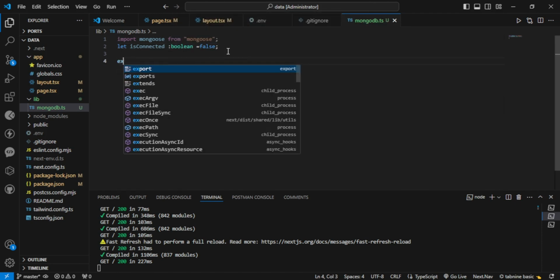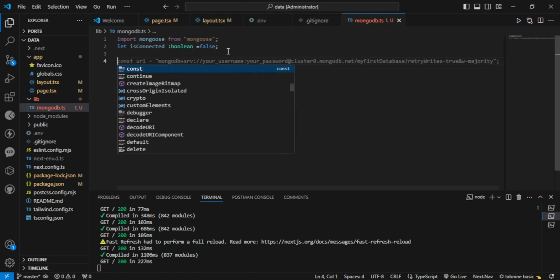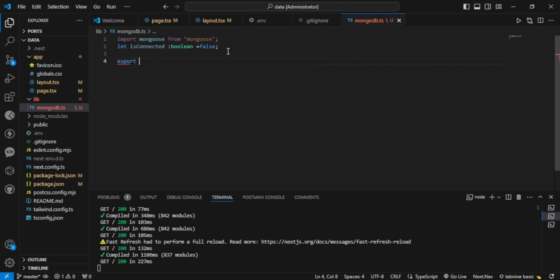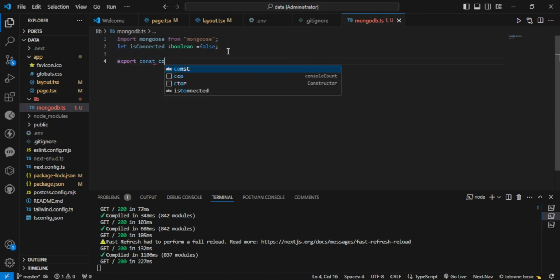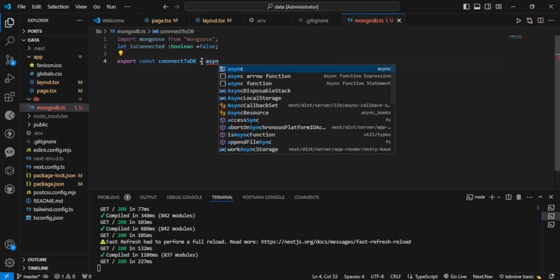We're going to declare a function, and we're going to call it connectToDB. So export const connectToDB, and it's going to be an asynchronous function.